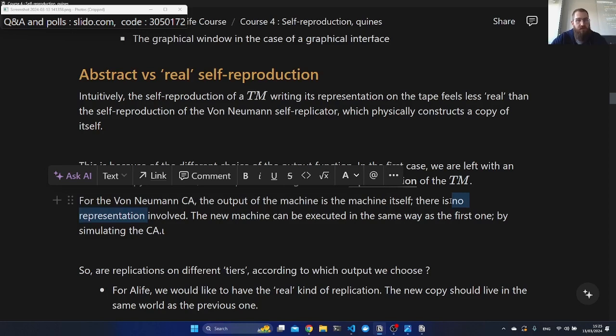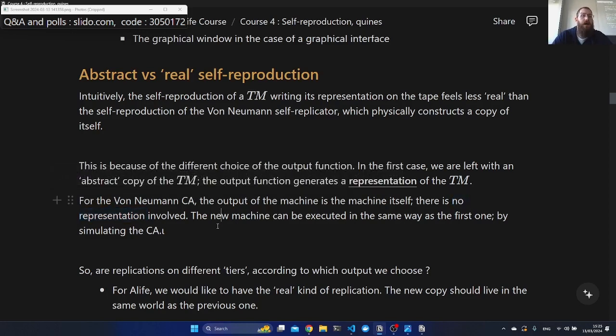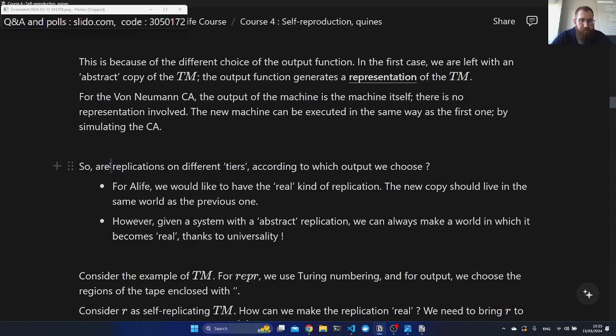We actually make a copy of ourselves. And so that's the big difference. So it seems that we have these two tiers of self-replication according to what output we choose. In ALife, as we said, we want the real kind of self-replication. The new copy should live in the same world as the previous one.